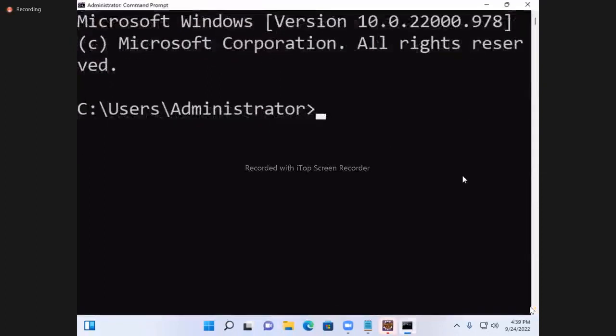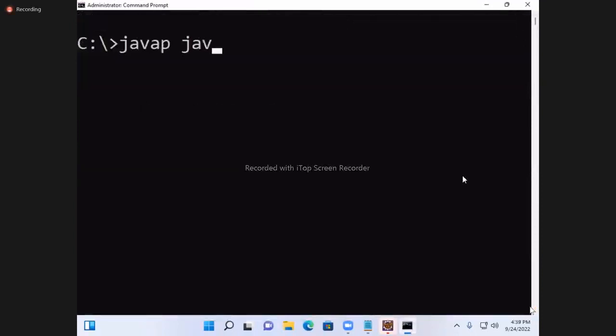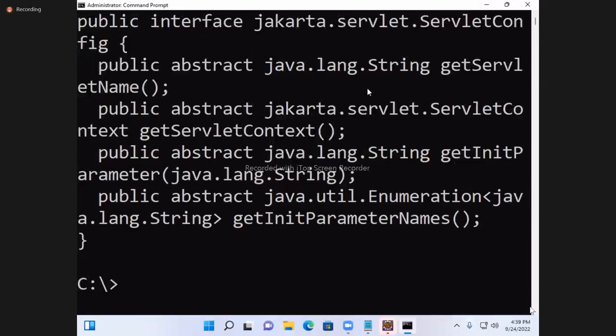Now you observe here, we require getServletContext. For getting ServletContext, jakarta.servlet.ServletConfig. You see, in this interface one method is there.